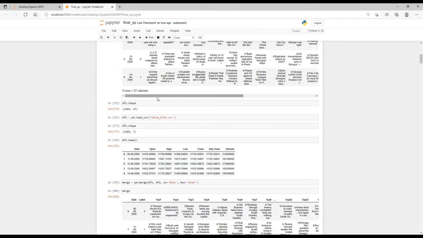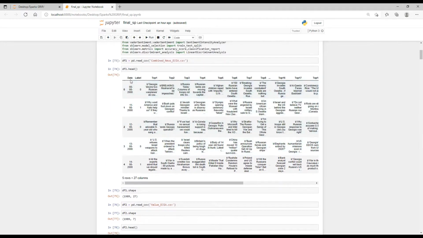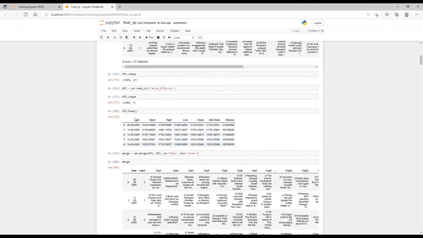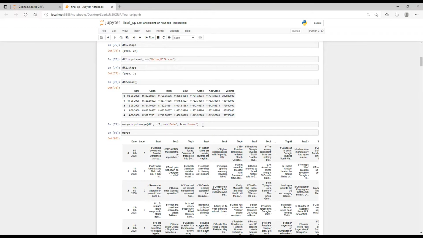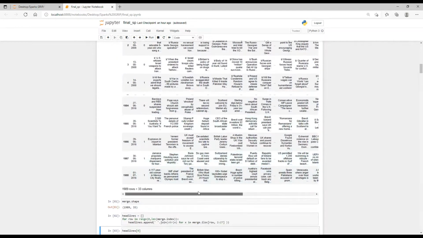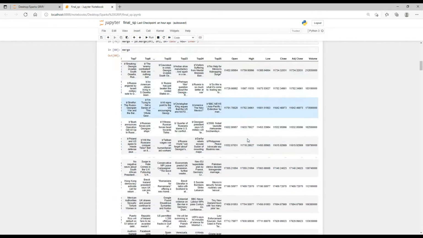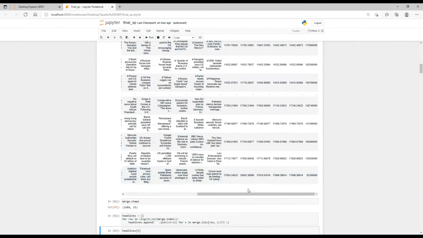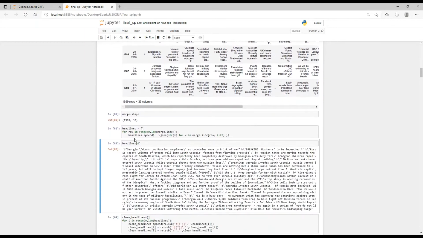Now we need to actually merge both of the datasets. We can merge them using the column date. If the date of a row is the same, we'll merge them. We are doing this by using the inner join method. I won't go deep into the join methods. So we have joined the tables and stored the result in the merge variable. Let's see, this is our table, and as you can see, everything is merged according to the date, headlines, as well as the historic stock prices. The shape of our table is again 1989.